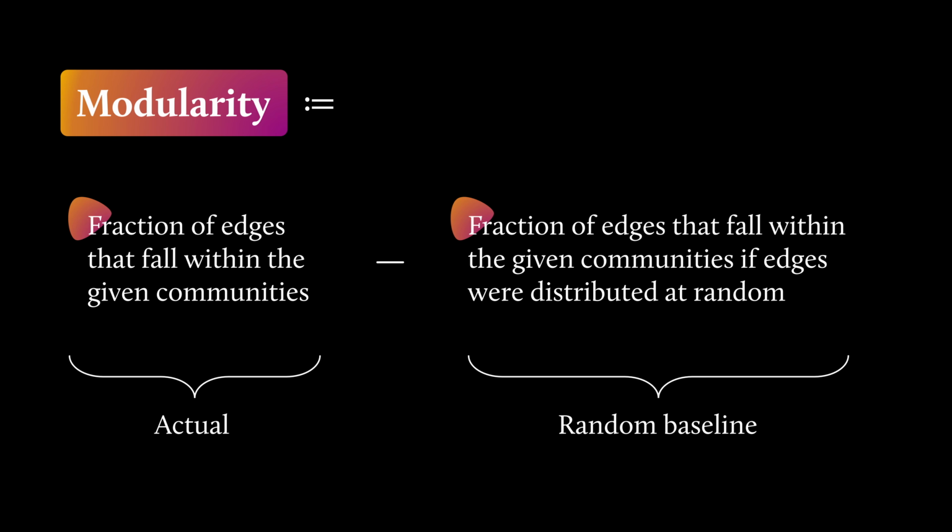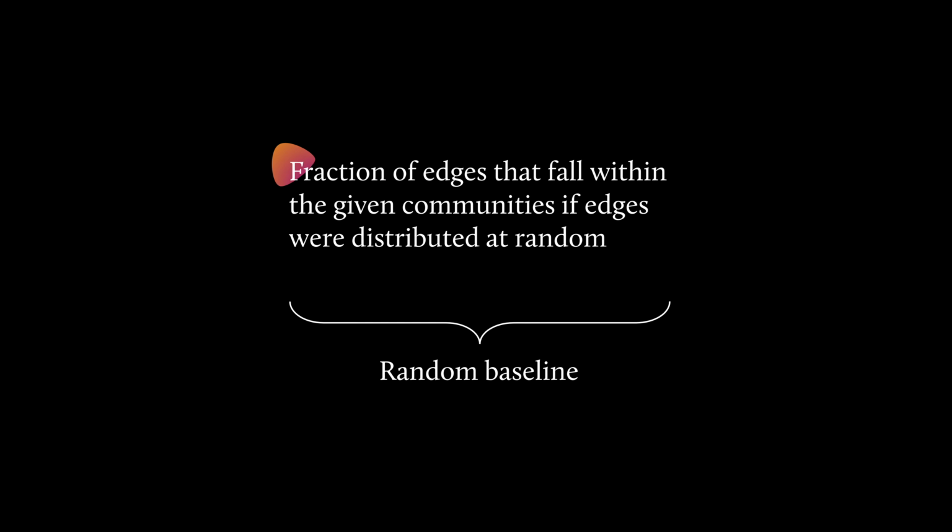So this whole derivation is not a rigorous proof at all, but rather a heuristic that we try to motivate. Right now, this formula is only written in text form. We need an actual expression to evaluate it. The left part is already completed with our initial metric, so on to the right one. What do we mean exactly by if edges were distributed at random?